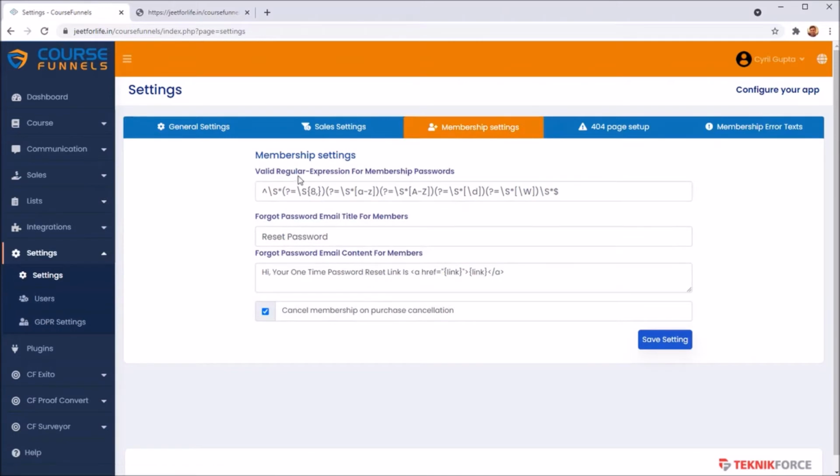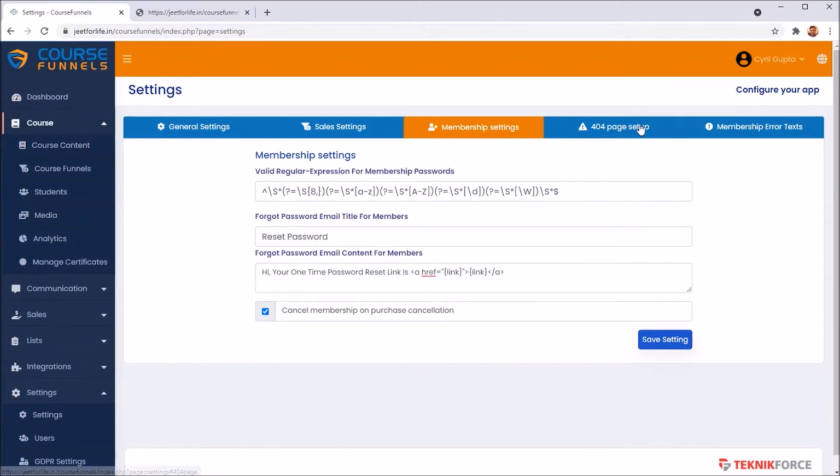Inside of membership, you've got some extra features like password email reminder. You can even put in a custom content for the password email that you send out. Of course, it's all taken care of by CourseFunnels itself. You don't need to do anything special. And whatever you don't know, like the regular expression for membership passwords, these are rules and you can just leave them be. If you're a power user and you want to enforce a different policy, that's totally up to you. Not to forget, you can create custom system password pages. Like, you can have your own custom form, you can have your own custom layout too inside the CourseFunnels designer, and I will come back to it later, so just hang on there.